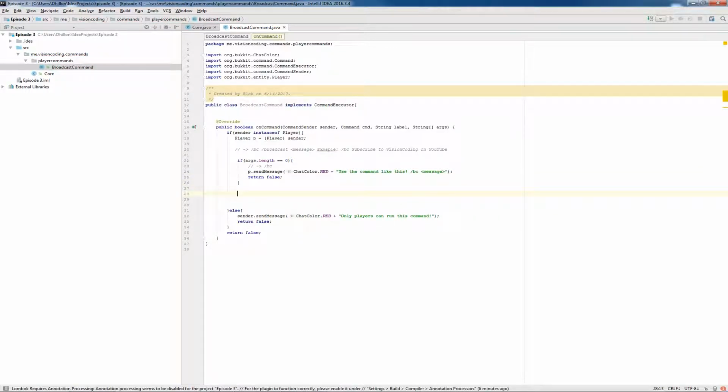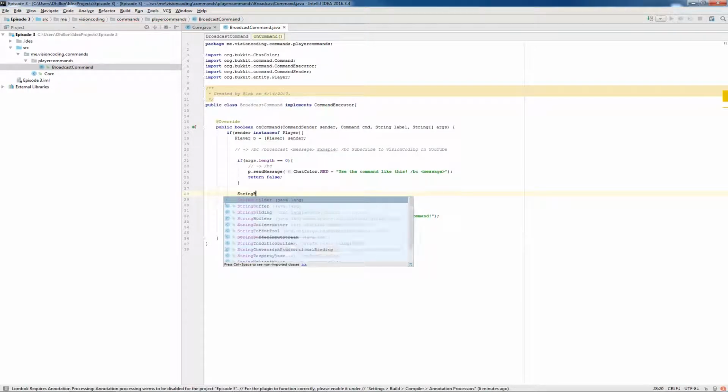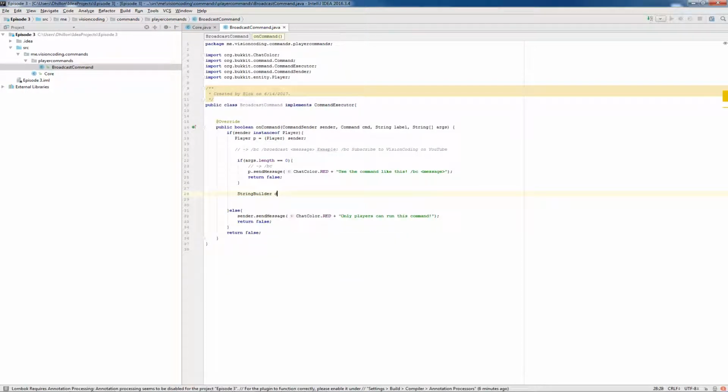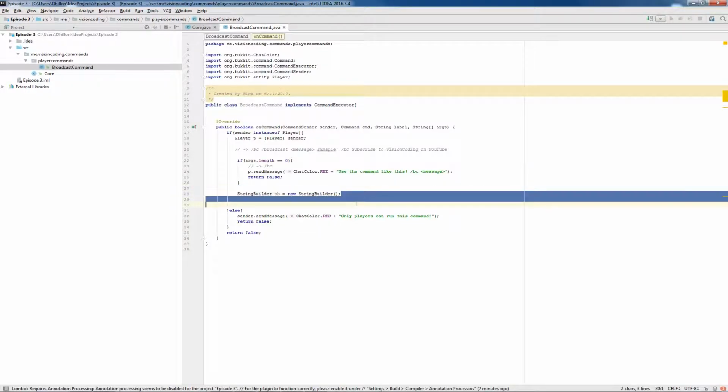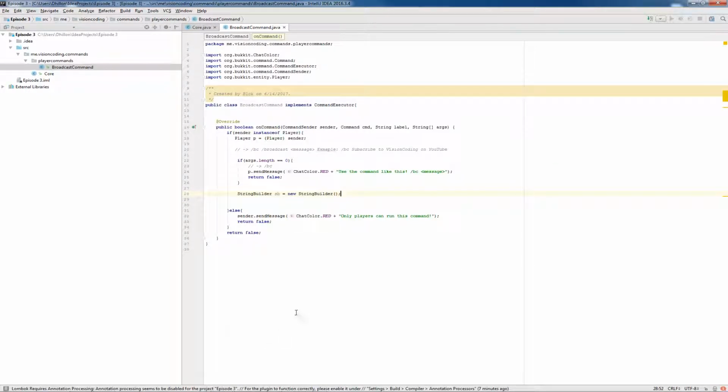Alright, now we're going to do something where I might get this wrong on the first try. I'm going to try my best not to. So StringBuilder sb equals new StringBuilder. StringBuilder is just a way you can add strings together more easily.